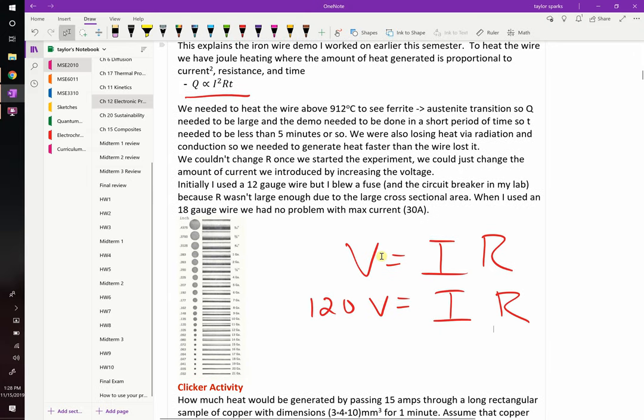be able to change the voltage from the wall. So if I don't want the current to trip the breaker by hitting 20 amps, I have to increase my resistance. You can do that by either making a longer experiment, which we've done. If you do this thing longer, it will not trip the breaker, or just move to a thinner gauge wire, which is cheaper anyways, and that'll also reduce the current so it doesn't trip the breaker, okay?